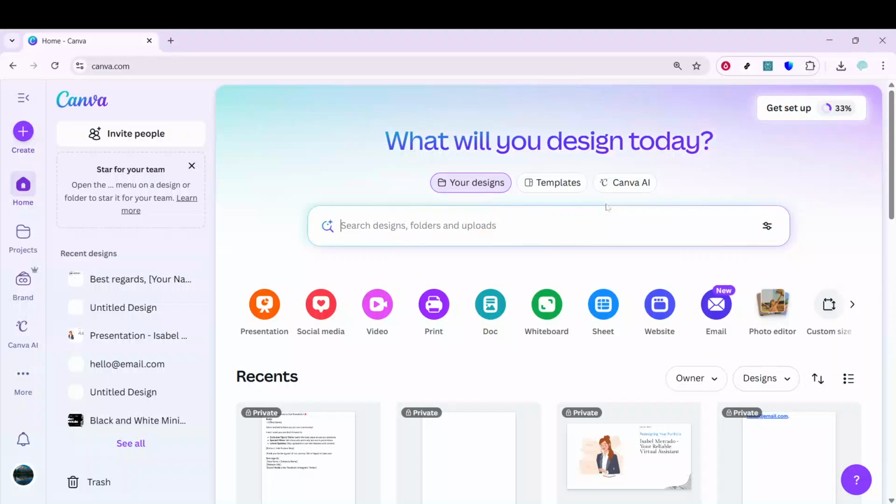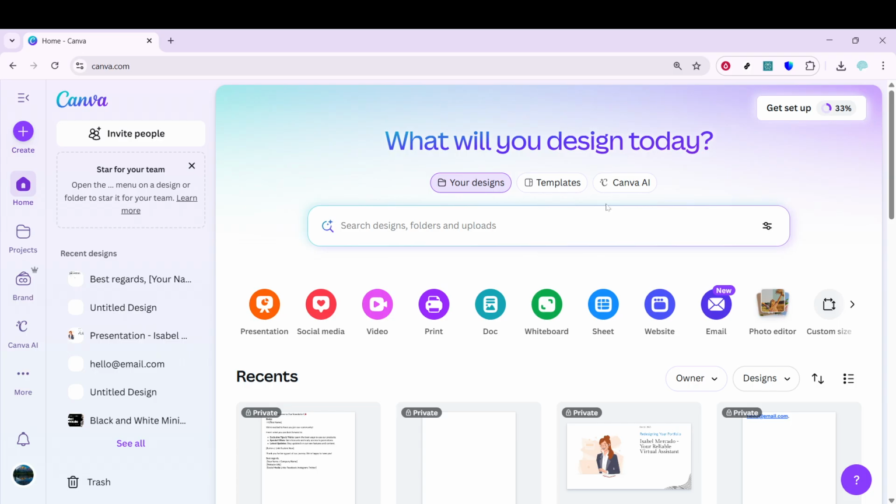In today's video, I'm going to teach you how to use Canva AI to design like a pro, step by step for beginners. We'll start right in the browser and go from your very first prompt to a polished layout you can download. Even if you're brand new to Canva, this process is simple, and I'll share practical tips along the way so you get great results the first time.